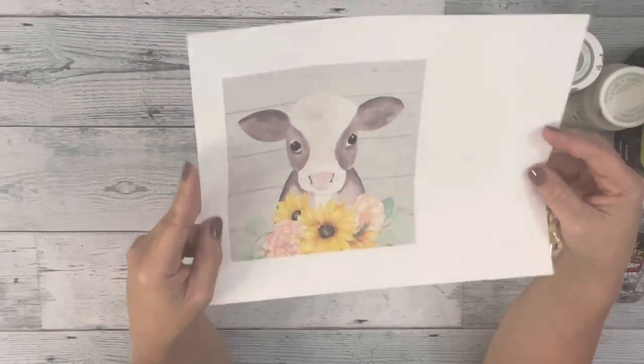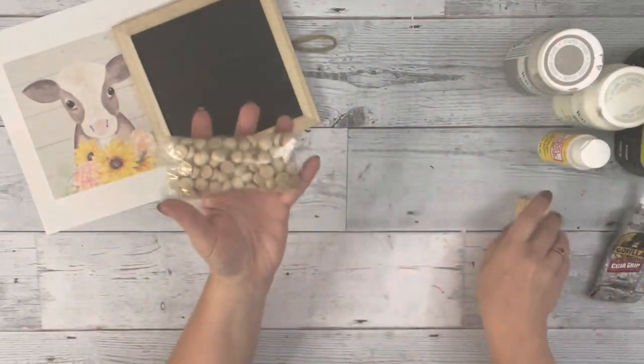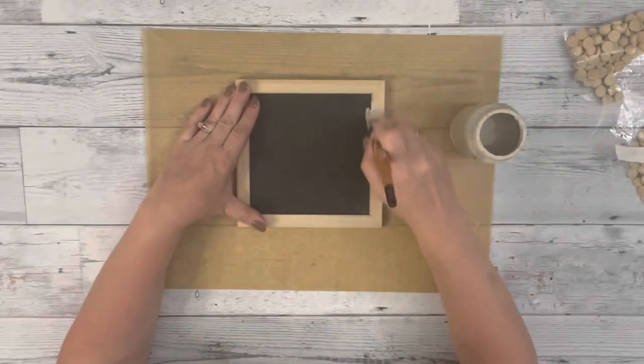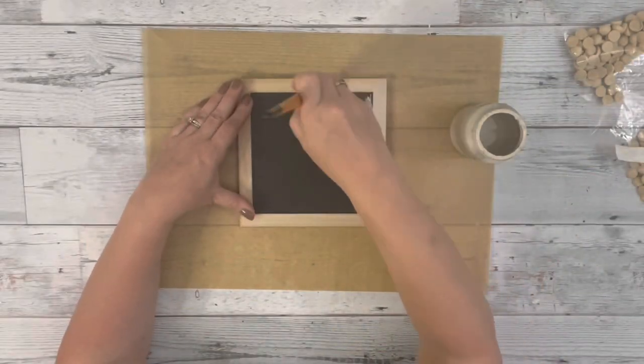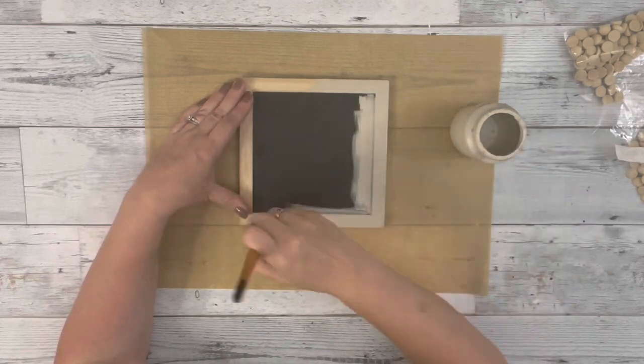Hey everybody, I'll be using this cute little printable, a plaque from Dollar Tree, half round beads, and some tumbling blocks. I started by removing the hanger from the little sign from Dollar Tree and painting it with two coats of Waverly chalk paint in the color Mineral.